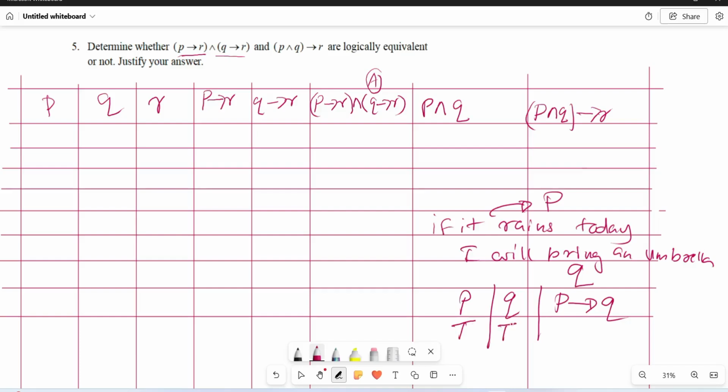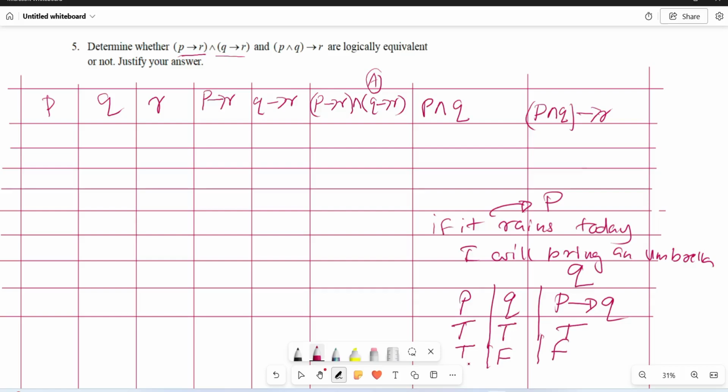That means both are true, so I keep my promise, because it rains today and I bring an umbrella. What happens if it rains today and I do not bring an umbrella? That means Q is false. This false means I am violating the rule, because I promised that if it rains today I will bring an umbrella, but I didn't bring one. So it is violating the rule, and that means the implication is false.